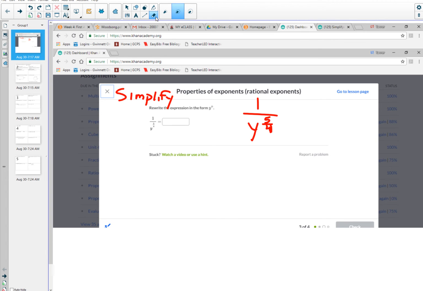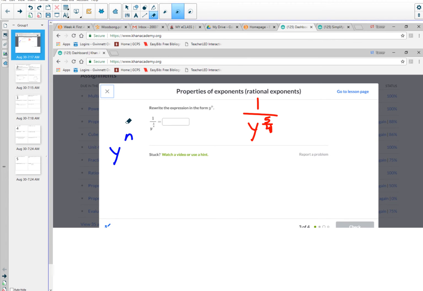The directions do not say to simplify. They say to write it in the form of a single base, which the base here is y, to a power. So my focus here would be to move the y out of the denominator, because I won't be able to write that. Do you see when they say y to the nth power, that's what they want this written as. Do you see a fraction there? No, you don't see the y underneath anything. When you don't see a fraction, that's considered to be in a numerator.